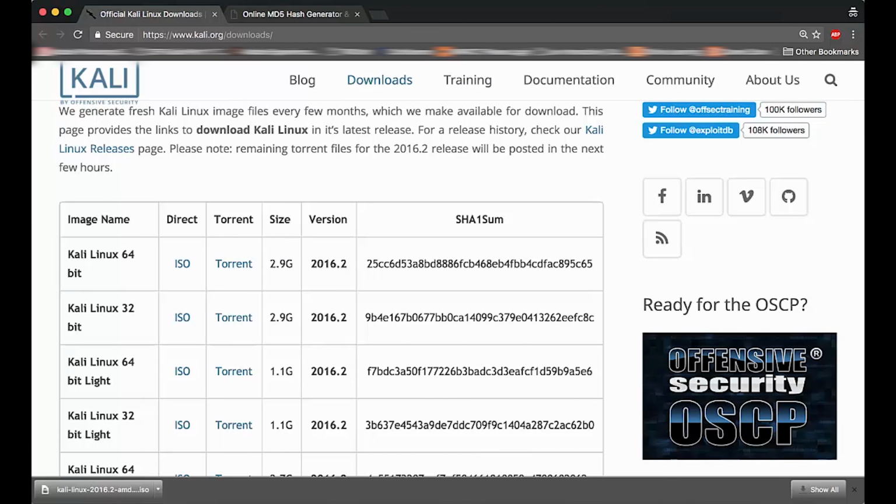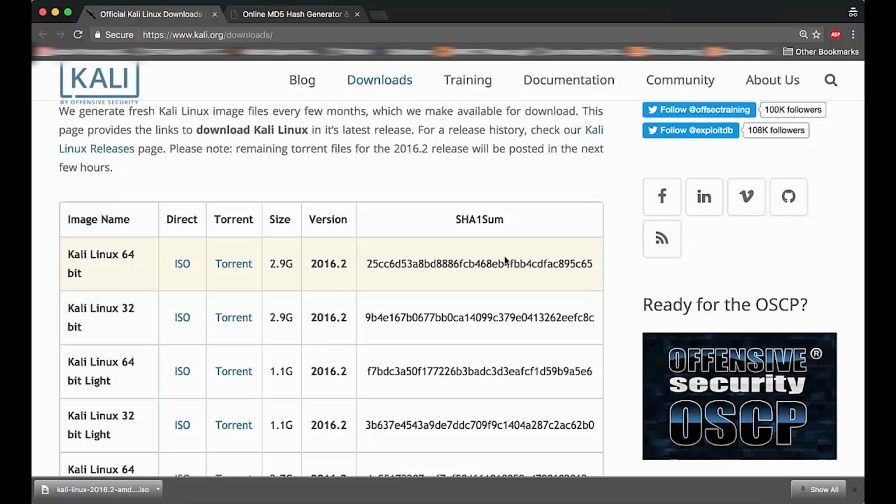As another practical example, I've gone to the Kali Linux downloads page. In a future class, we're going to be using this Linux distribution, so it makes sense to download it. I want to download the Kali Linux 64-bit ISO, and the developers have attached the hash, hashed with the SHA-1 algorithm. I want to make sure that nobody's replaced the file underneath the hood to give me something else.